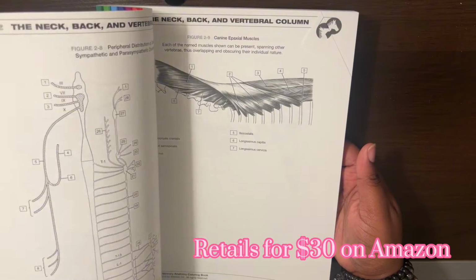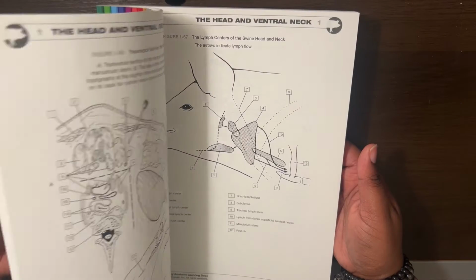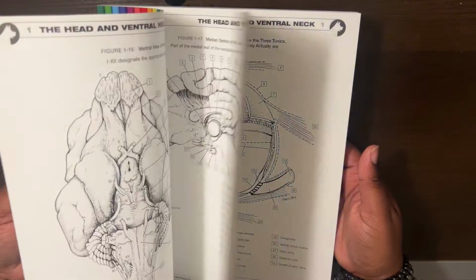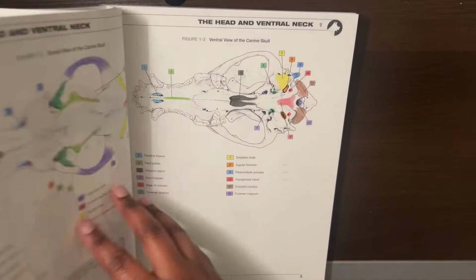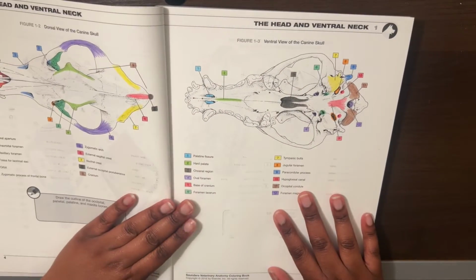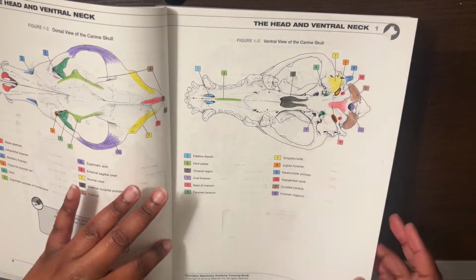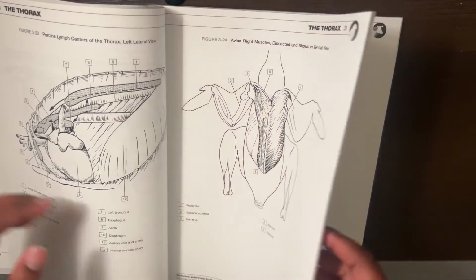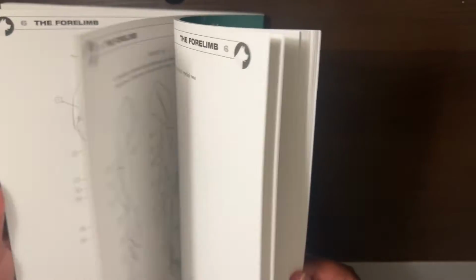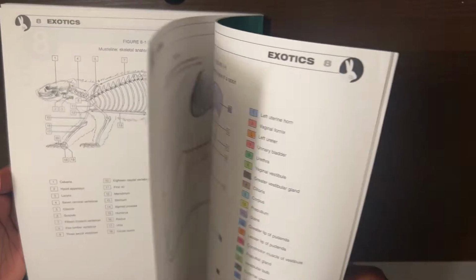A lot of the things that I looked at in here are exactly the same things that we covered my first 2 years of school. I really wish I paid attention to it. I really wish I had actually used it, because this would have been a great way and a fun way to kind of help me study for anatomy and not make it so stressful on myself. This one in specific is a 2nd edition. It also has exotics in here, so it talks about rabbits and iguanas, which is also really cool.